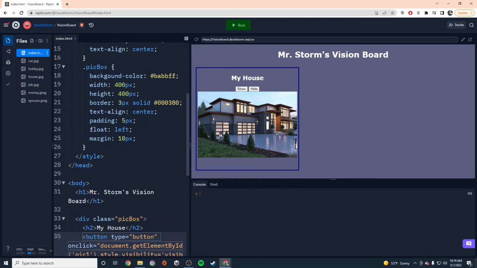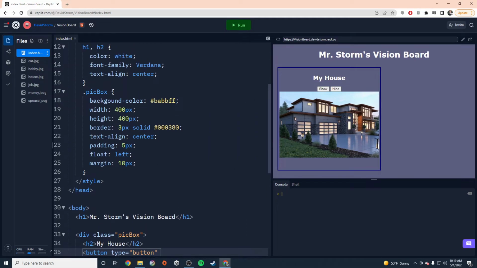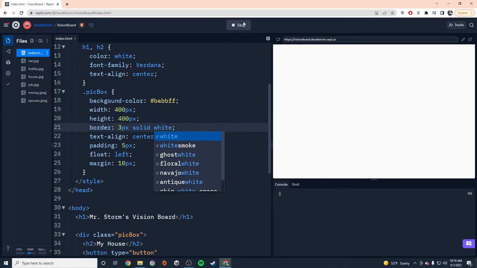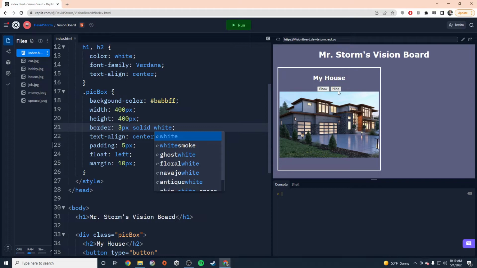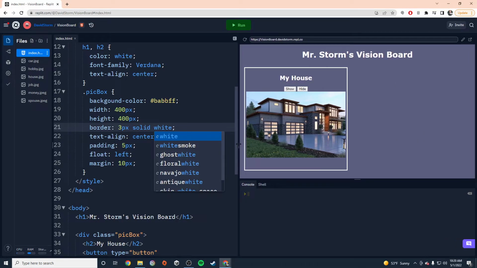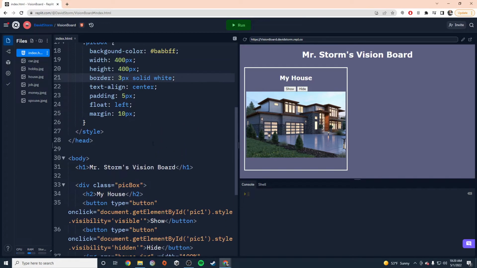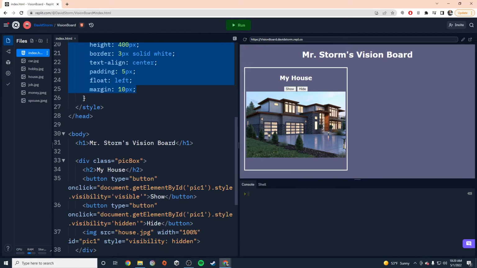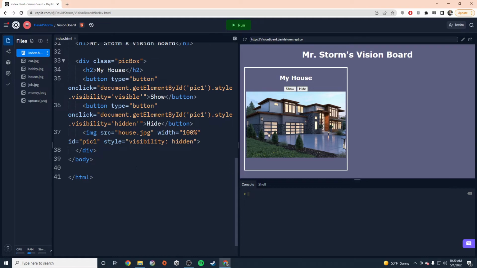And I'm actually thinking that maybe that blue for the border isn't great. Let's go ahead and change that. Beautiful. That actually looks a lot better. I like the white better. So anyway, cool. Now that we've created this class, we don't ever have to write this style code again. We just apply that same class to this same button.